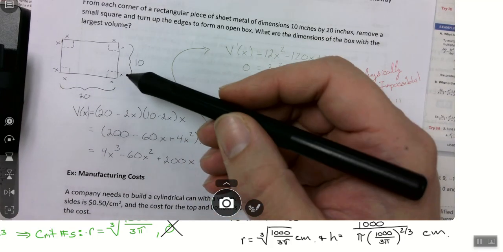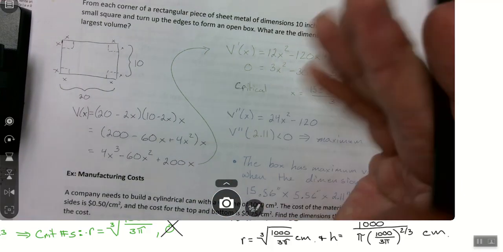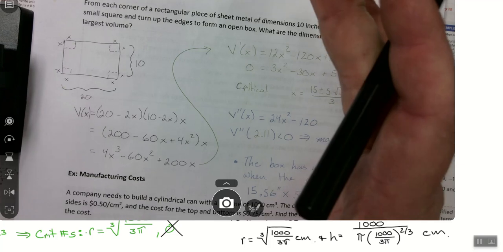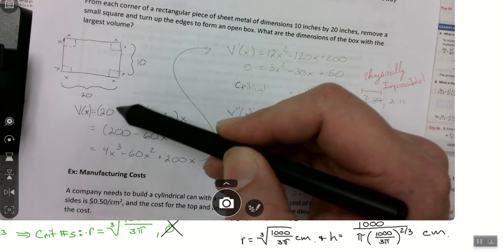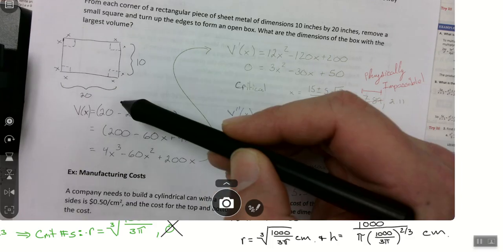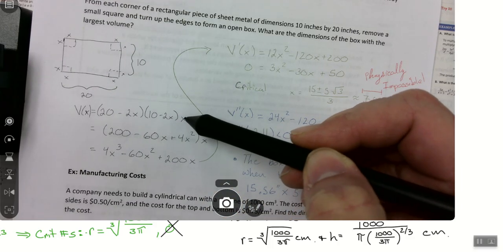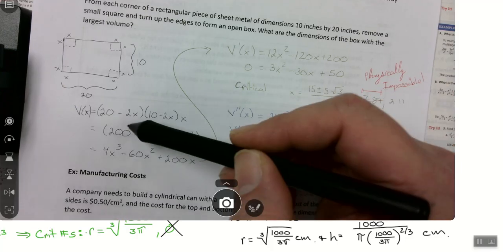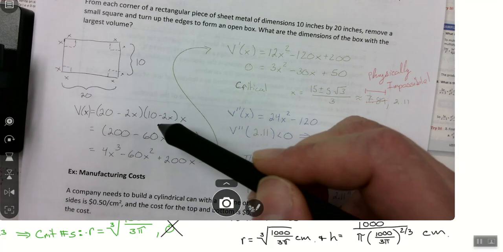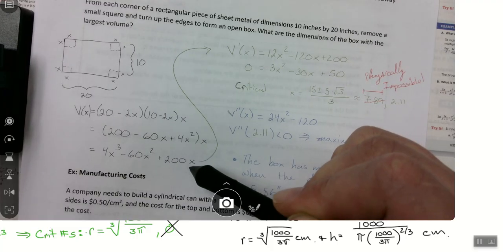Now, it's easy to get goofed up and use x and y instead, but remember, just always read it really carefully. If they give you a length, put that length there. Let's make sure we don't make it more convoluted than it has to be. So our volume is (20 minus 2x)(10 minus 2x)(x). The cool thing about this first step at our primary is it already only has x's in it, which is super convenient. You could differentiate here and use an awful product rule or FOIL it out. I suggest you FOIL it and you wind up here.